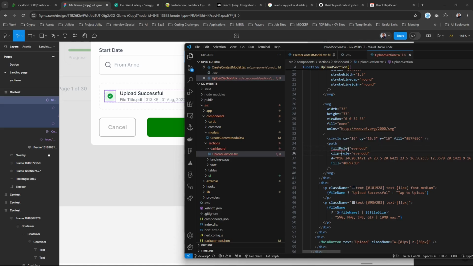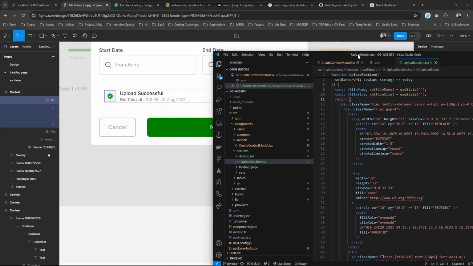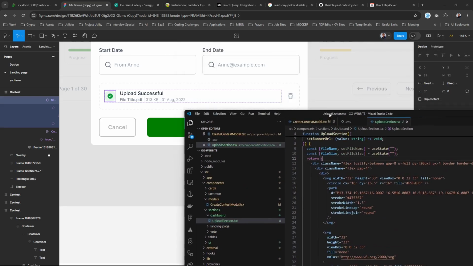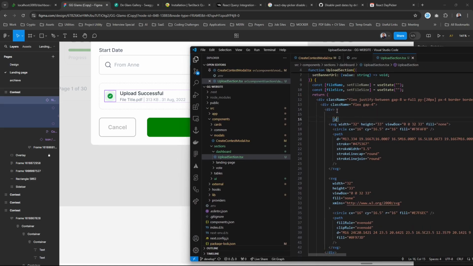So this will be fill-rule, clip-rule, and so on. And so there's a file name. Oh, okay. Oh, now the thing actually is, it might not have uploaded.